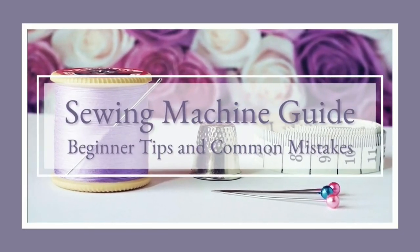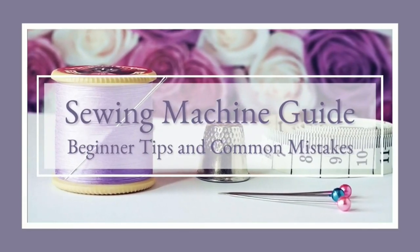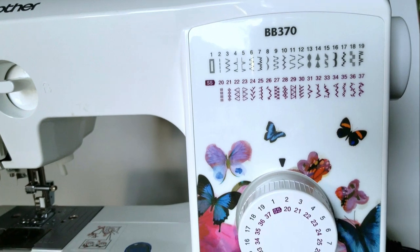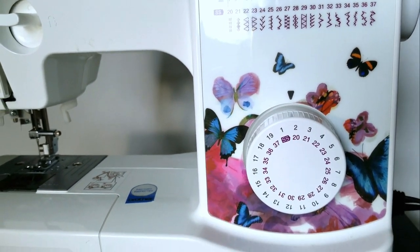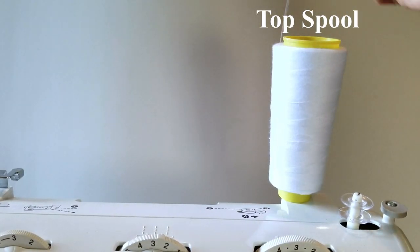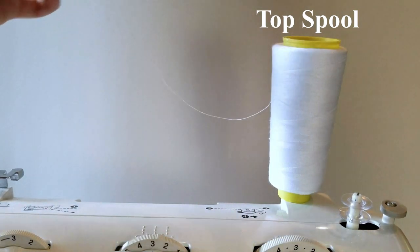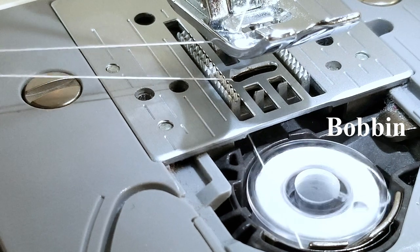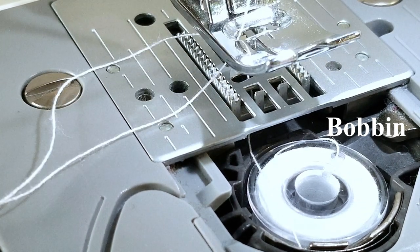Today I'm going to be teaching you how to use a sewing machine, as well as pointing out some common beginner mistakes. A sewing machine has two spools, a top spool, which you can buy in store, and a bottom spool called a bobbin, which is this empty spool that comes with a sewing machine, and you need to thread the spool yourself.